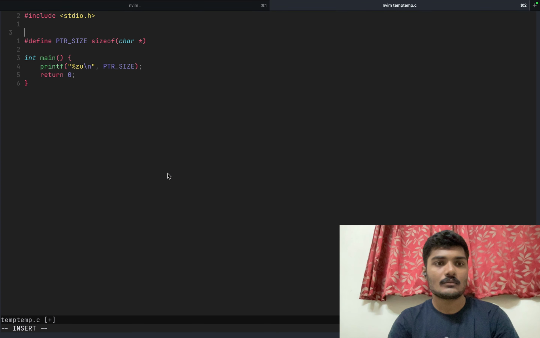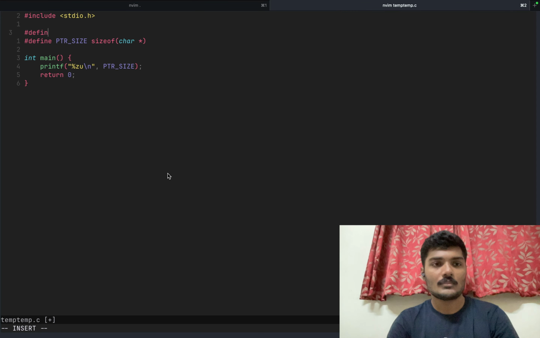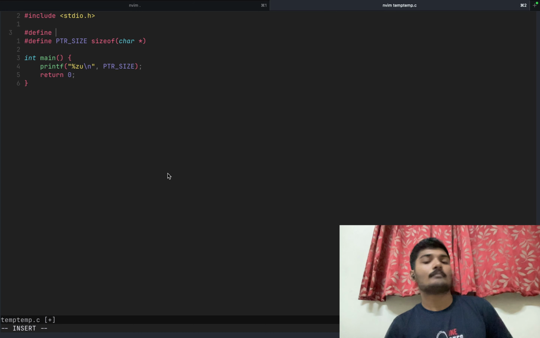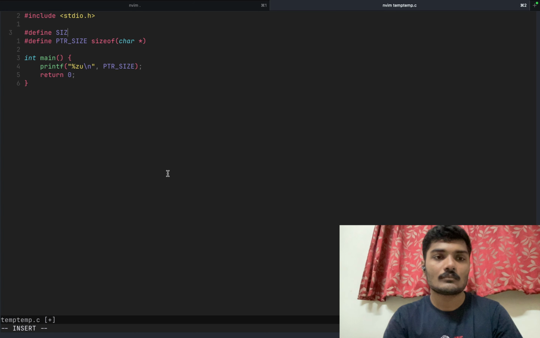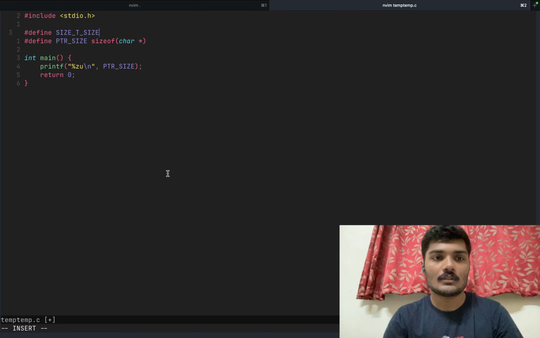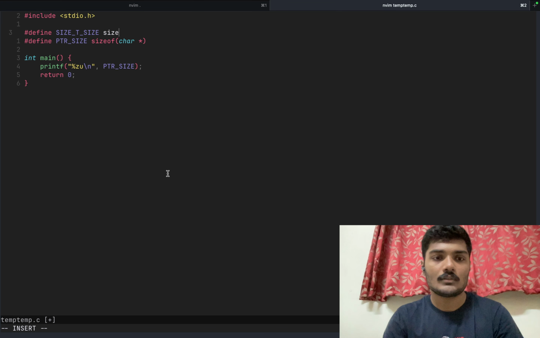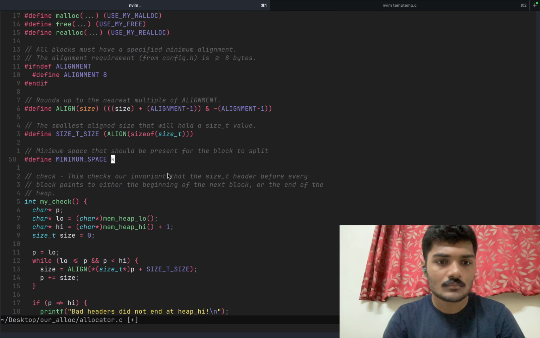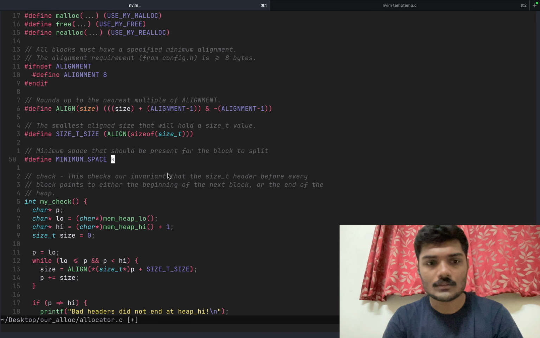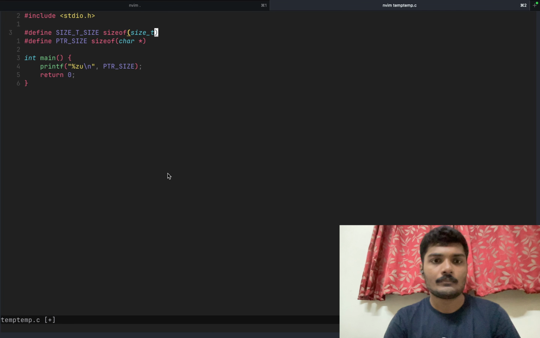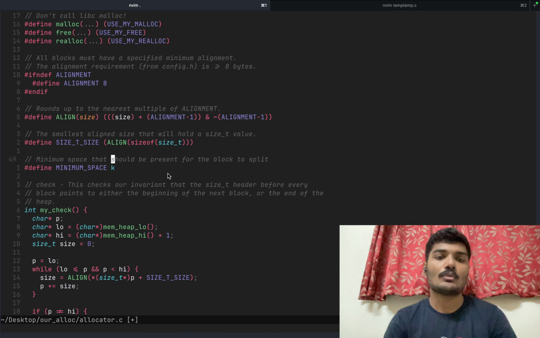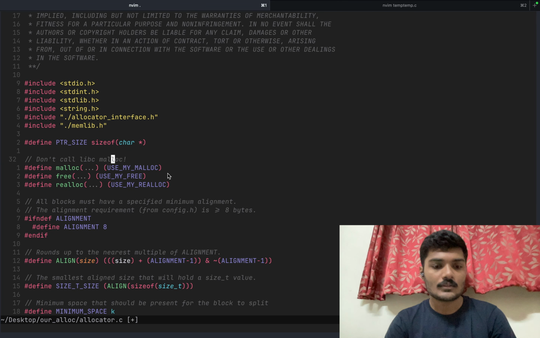Let's say I have, and then I'll define size to size, which is size t. That's what it did, right? Yeah, align of size t, size of size t. Oh, we have to also align it. That's okay.